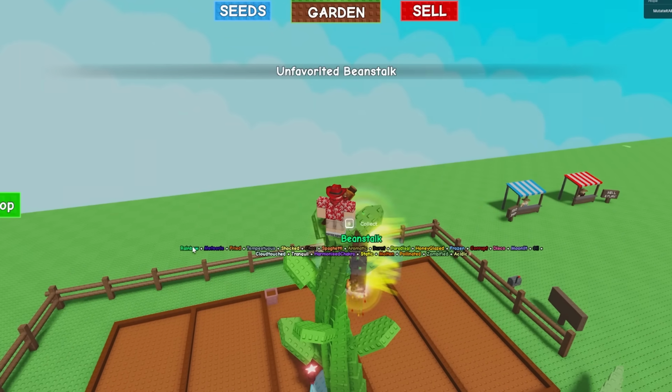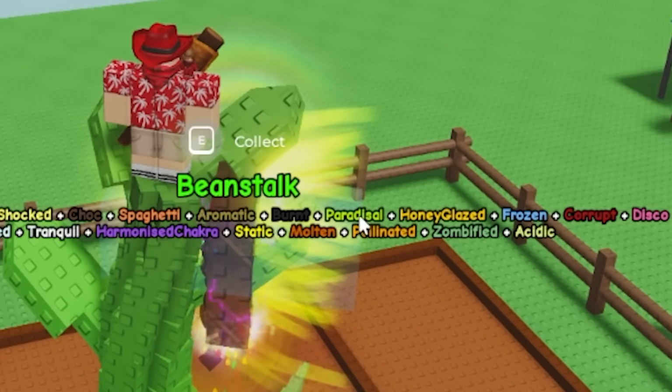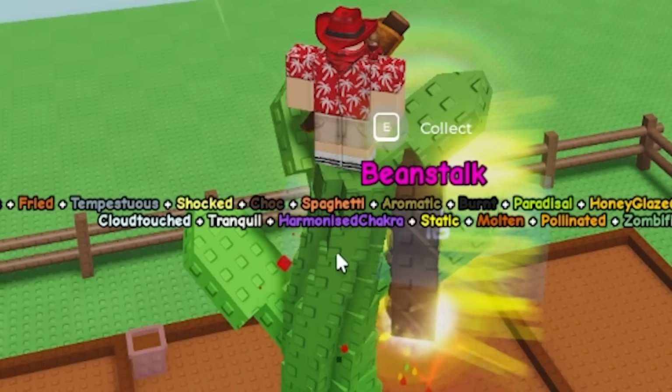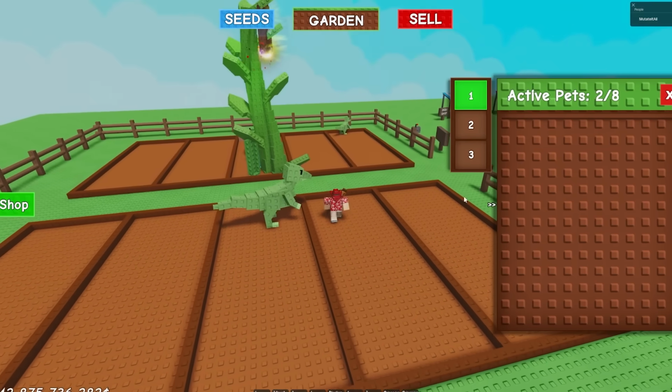So on this thing, we have 1, 2, 3, 4, 5, 6, 7, 8, 9, 10, 11, 12, 13, 14, 15, 16, 17, 18, 19, 20, 21, 22, 23, 24 mutations applied to our beanstalk. And if we separate some like Tempestuous, would have 25. Spaghetti would get us to 27. Paradisal would get us to 28. Frozen, 29. And Harmonized Chakra would bring us up to about 30 mutations. And if we get Amber, that'd be about 31 mutations on this thing.